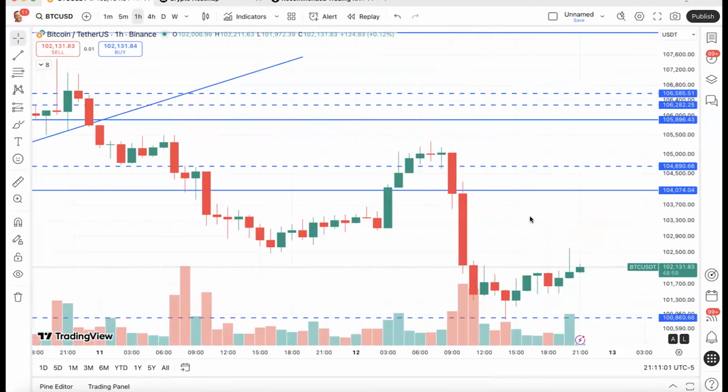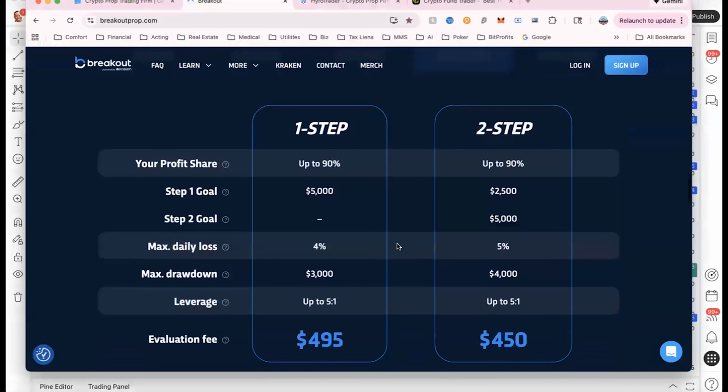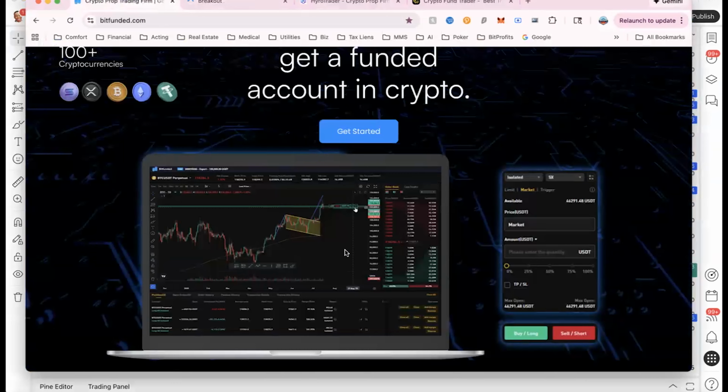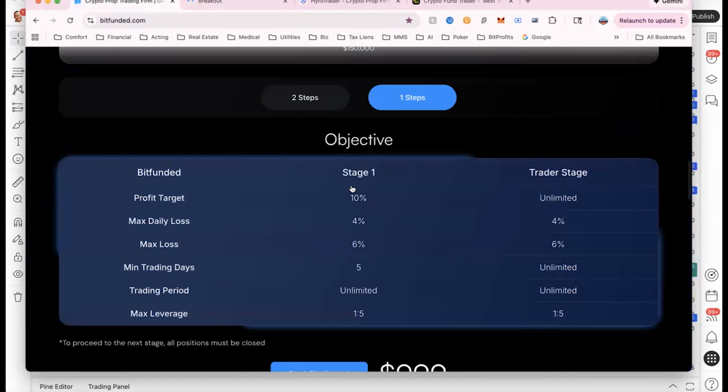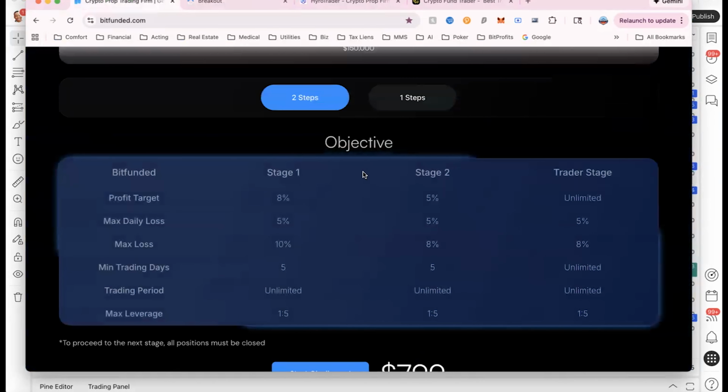Once you narrow down what you want to trade, now I would come to my account and do some basic math. On most of these accounts, let me do two step, it always starts with your risk, right? We say risk reward. If I can only lose 5% in a day, I need to have defined risk.